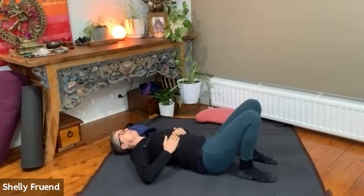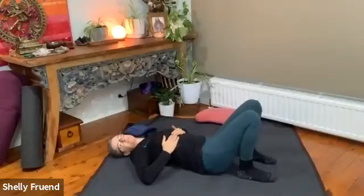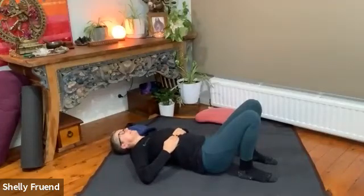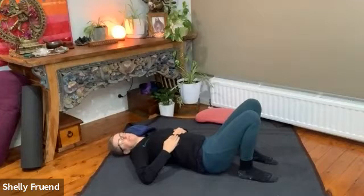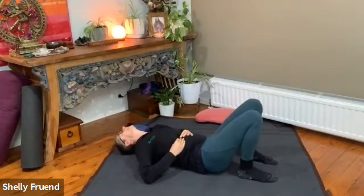Then place your hands onto your bottom ribs and take a breath in at neutral. Can you do that? Can you breathe in at neutral without arching your back? If not, let your back arch. Just notice what happens. And as you breathe out, let your back go. Sink your ribs down. Let your shoulders come off the floor, elbows stay down. Let your head tip back and clench your jaw.